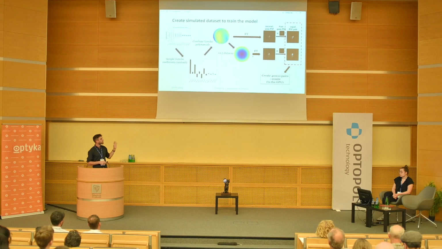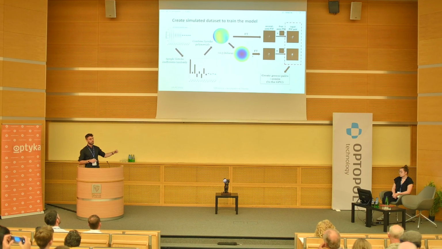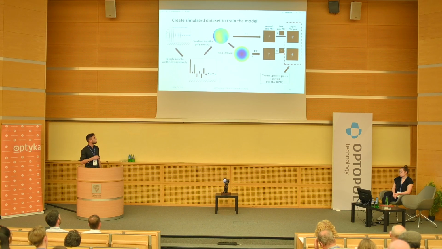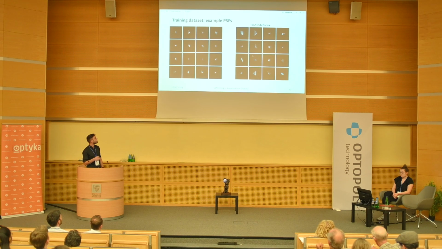And the additional information will come here from just adding a bit of defocus in the first waveform, and then repeating the same process of creating a second PSF that's identical to the first one, plus a bit of defocus. And we chose 0.5 plus defocus, but it's arbitrary, it could be something else. And again, training a deep learning model is data hungry, so we need a lot of these pairs, and we create 40,000 pairs. That's done very quickly on the GPU in less than 10 minutes. And this is how they look. At the left are the PSFs that are of interest to us, and at the right are the same PSF plus a bit of defocus.